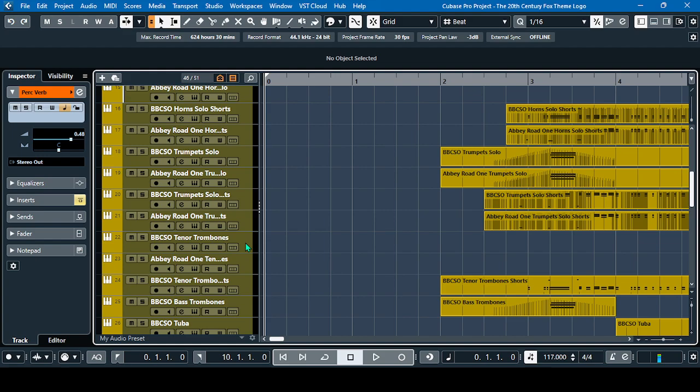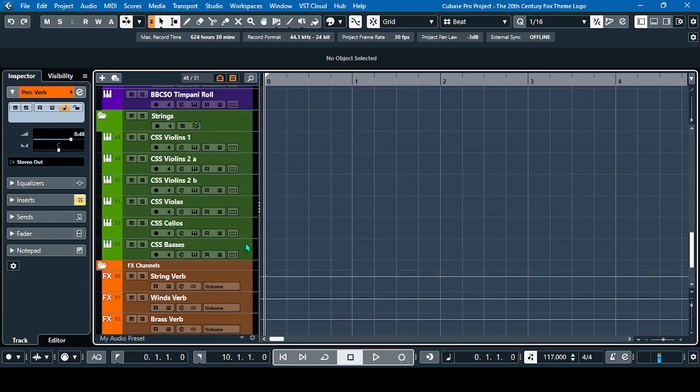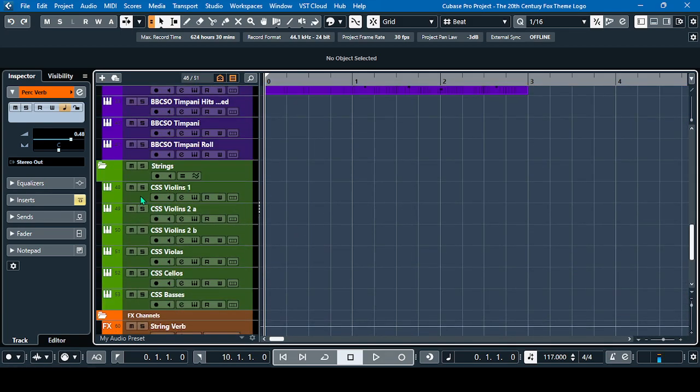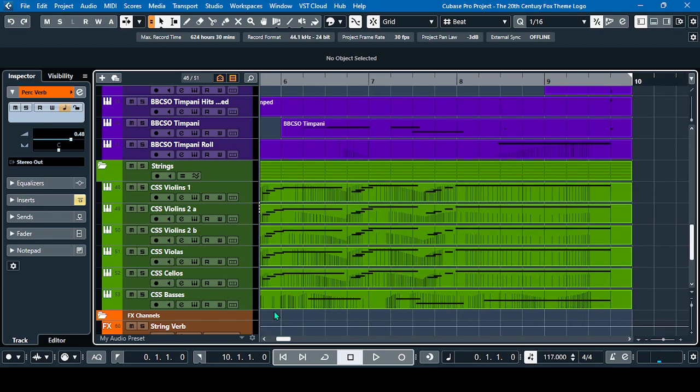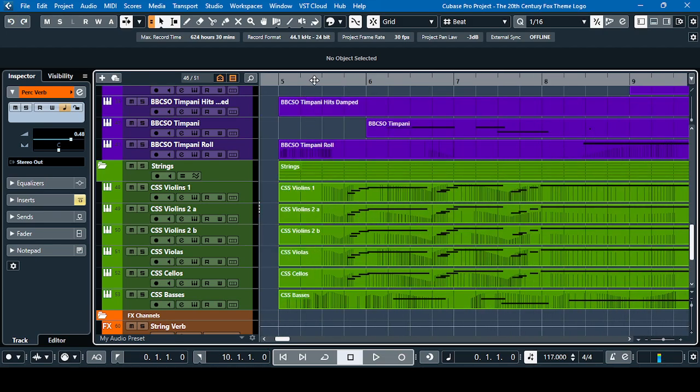Maybe that's the effect of the Spitfire libraries. Compare it to the strings of the Cinematic Studio Strings. If we solo this one, let's listen.